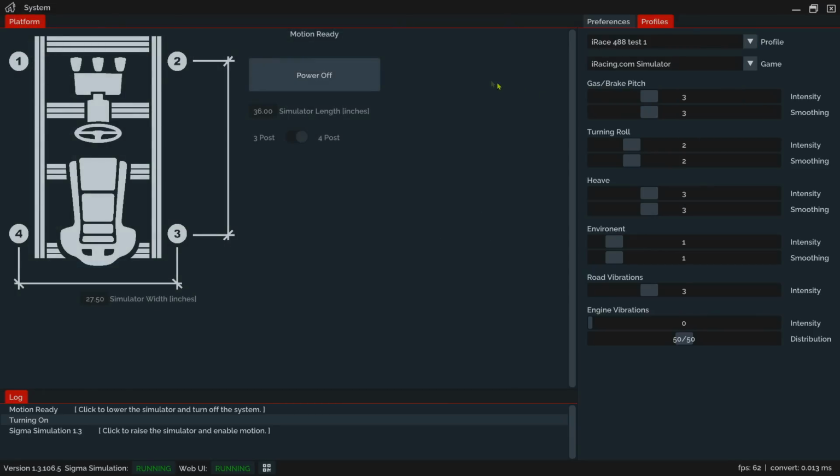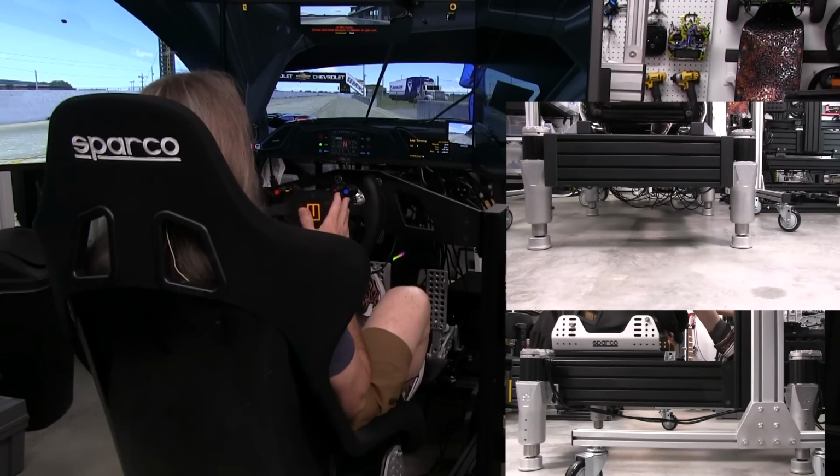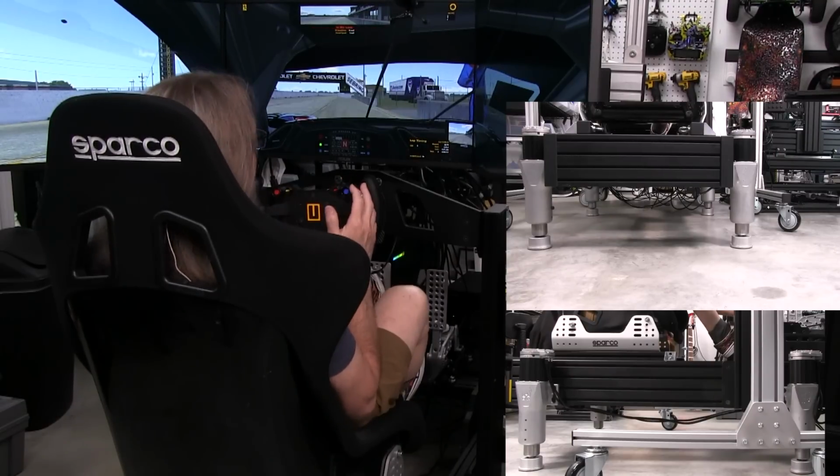All right. So this is what I'll have probably for the Sebring and the 488 for a while because I like what I'm feeling here. And it didn't take me that long to come up to where I wanted to be, I think, which is, again, a testament to how the tuning software is working, and also to what we have to work with as far as our tuning options. And it's not that much we have to do, which I think is a premium.